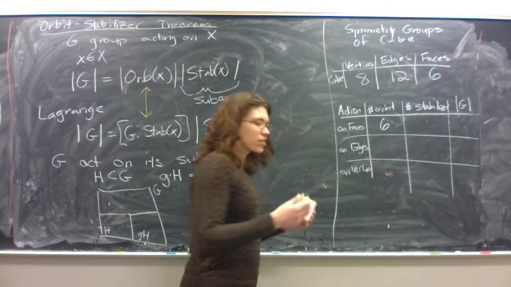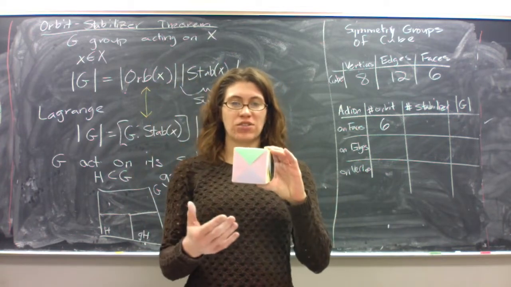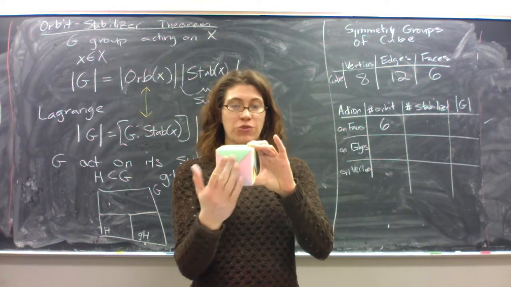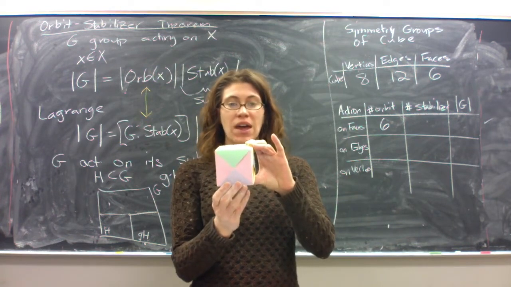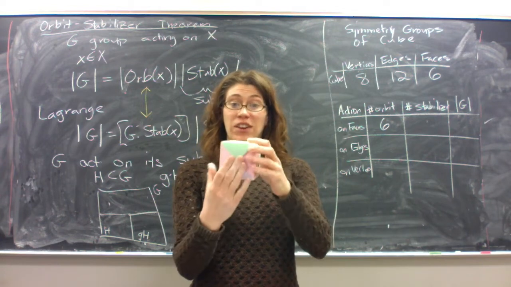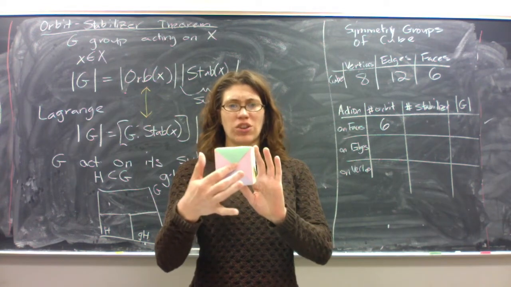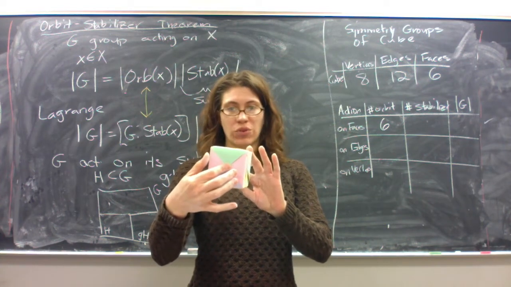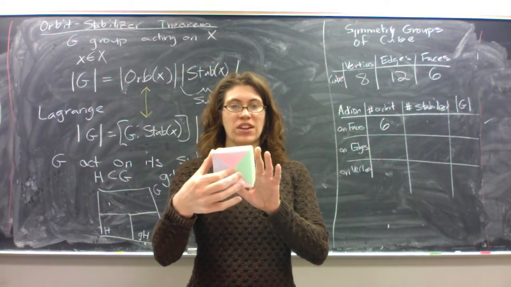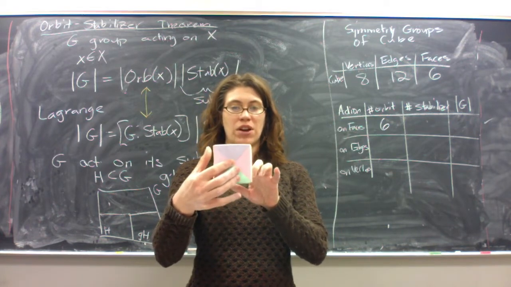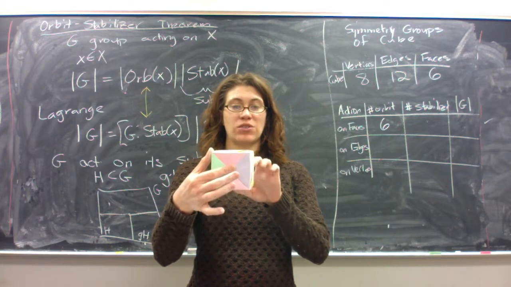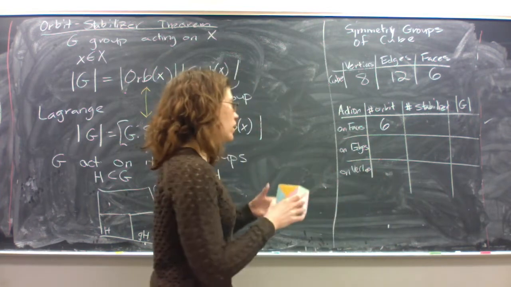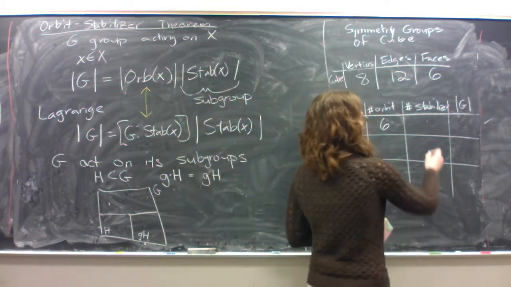Okay, and then the next question is, how many elements are in the stabilizer? So let's look at all the elements that fix this front face. Well, I need to fix this face, which means I'm essentially going to need to fix any axis that goes through this face. There's only 4 things I can do. I can rotate by 90, I can rotate by 180, I can rotate by 270, or I could do nothing. So these are my only elements of the stabilizer.